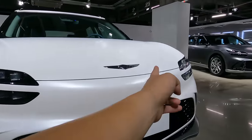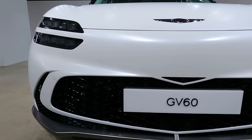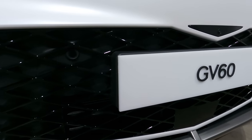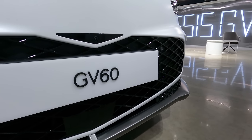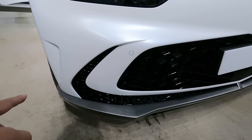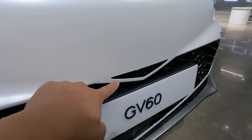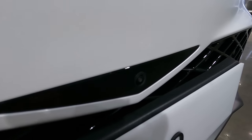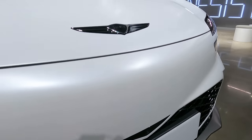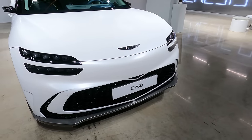Having two lines going left and right. The GV60 also has a lot of ICE internal combustion engine car characteristics, starting with this black grille. EVs don't really need grilles — they don't really utilize air for much unlike ICE. There are sensors for the radar. The front lip right here sticks out, also characteristic of a race car and sports cars. Instead of just making a hole for the radars and sensors, they still designed it to represent the Genesis emblem and crest design found on the front of the car.